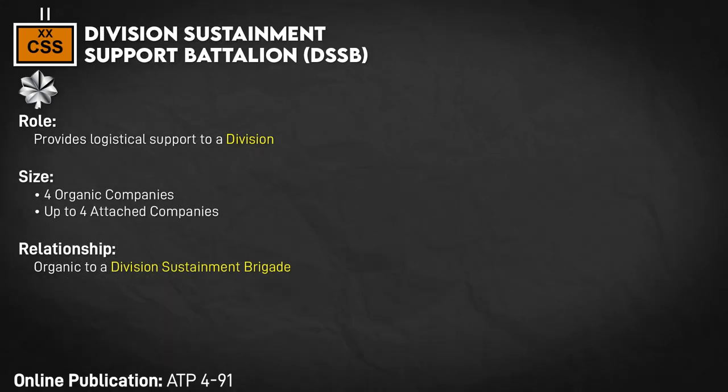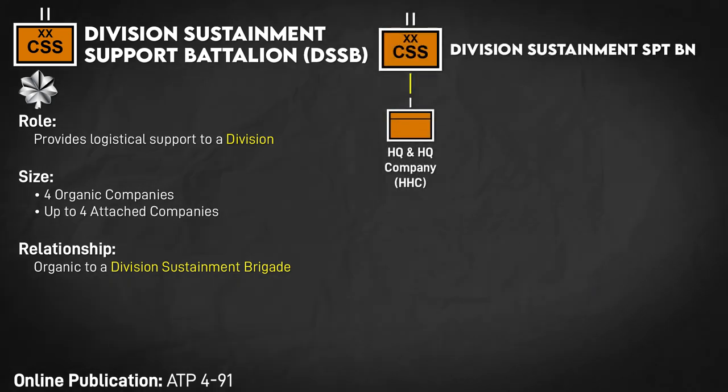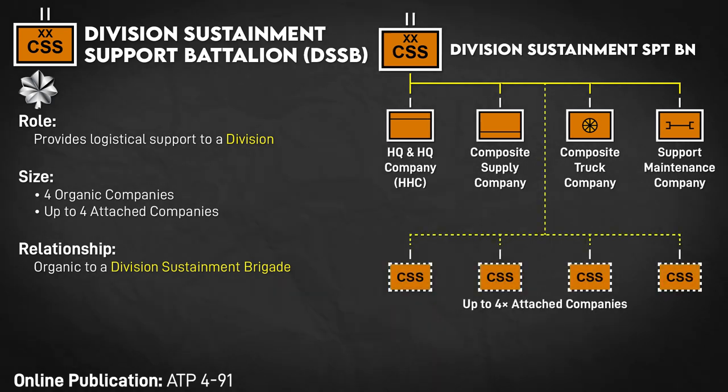The DSSB, meanwhile, is a logistics battalion that, after division-centric reforms, has some organic companies and can also control attached companies. DSSBs are replacing Combat Sustainment Support Battalions, or CSSBs, at the division level. The former will be directly aligned to the needs of their division, while the latter are more modular, tailorable to specific operations, and held at higher levels or attached to divisions. This is a change, as before about the mid-2010s, sustainment brigades would support divisions but were not under their command and did not necessarily have the right company mix optimized for supporting a division. DSSBs doctrinally include an HQ and HQ company, composite supply company, composite truck company of the heavy HAT PLS and MTV variety for heavy divisions, or the light PLS and MTV variety for light divisions, and a division support maintenance company. It can also control up to four additional attached companies.